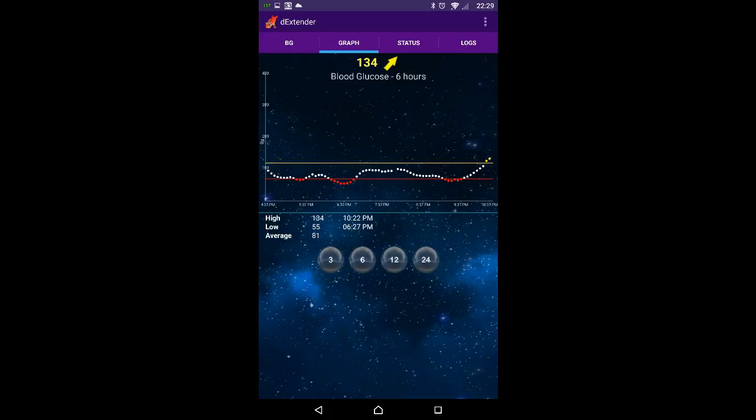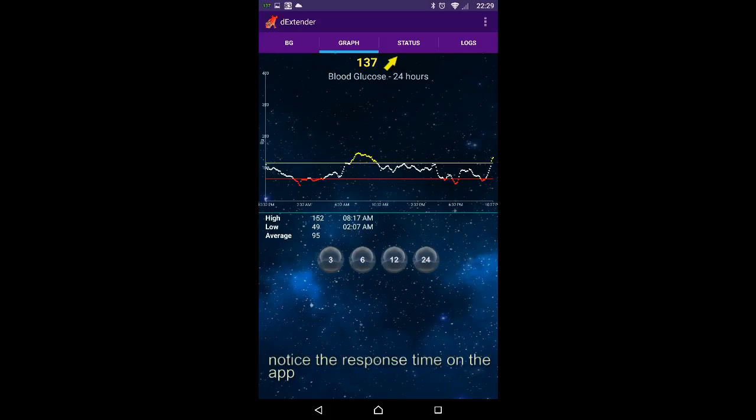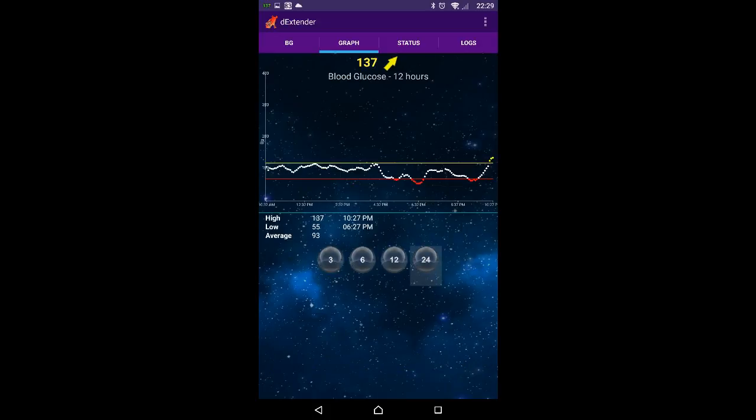So anyway, going back to the graph, you have your 3 hour, your 6 hour, your 12 hour, and your 24 hour values, and it calculates the average for all the different time periods. You'll see the values change, and the lows and things like that. Oh, the 49 at 2:07 a.m. That was a compression low. As you notice, it does get higher immediately after that. She was actually in the 70s, so that was kind of a bogus value.